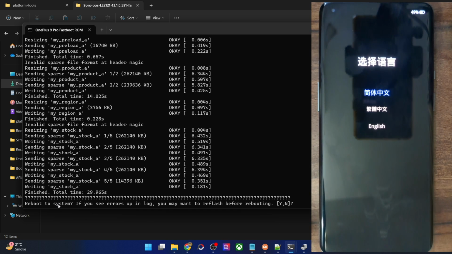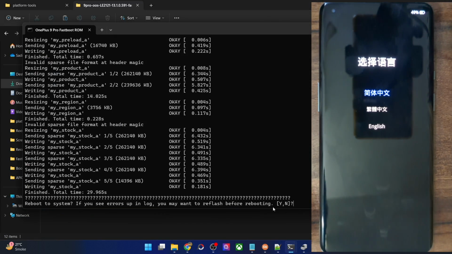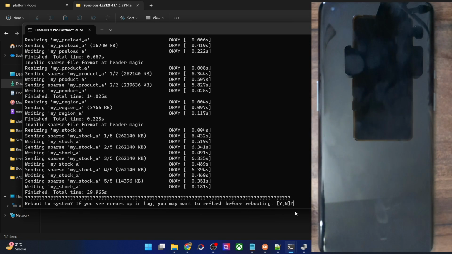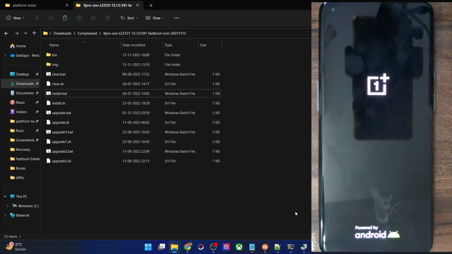On the other hand, if you see any issues and errors over here, then you will once again have to flash. For that, you can either close this window, type in N and then restart the flashing. On the other hand, if the flashing is successful, then just type in Y and your phone will now boot to the OS. Do keep in mind that the first boot up will take some additional time because we have done a downgrade from Android 14 to Android 13. From the subsequent time, it will not take that much longer.